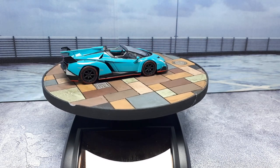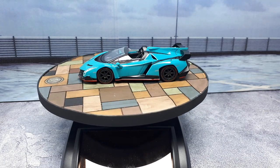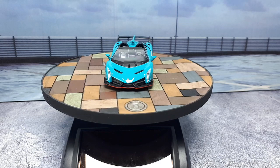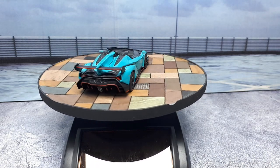And this is, yeah, a pretty good Kyosho. It has more details than usual. It comes in one of those hard crystal cases. So it has silver on the mirrors, and then some printing on the tires.